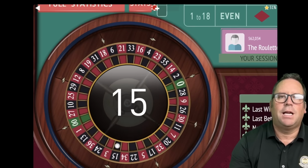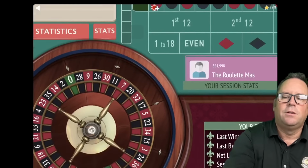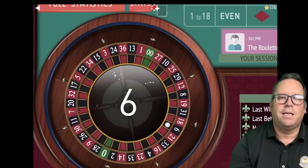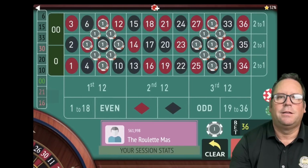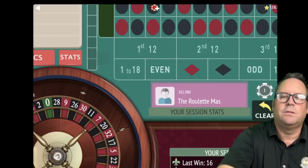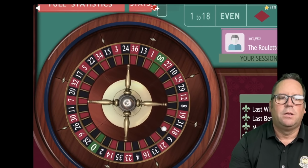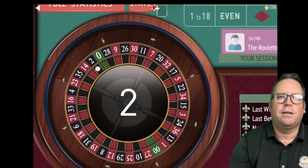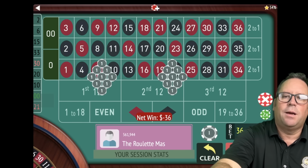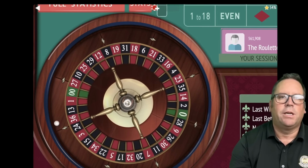That's a 15 black. Total loss, we go from -3 to -5. No more bets. Here we go. That's a 6 black. Okay, we go from -5 to -6 with a partial loss of -1. And that's a 2 black. So now we go from -6 to -8. We double the bet and go back to 0. We go back to 0 when we double. So here we go.